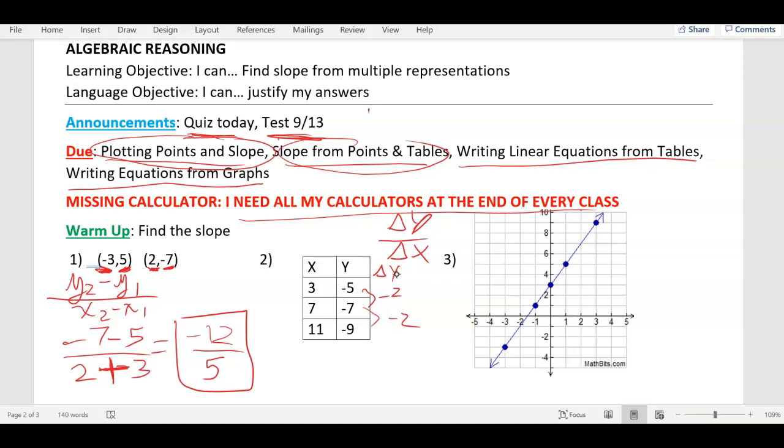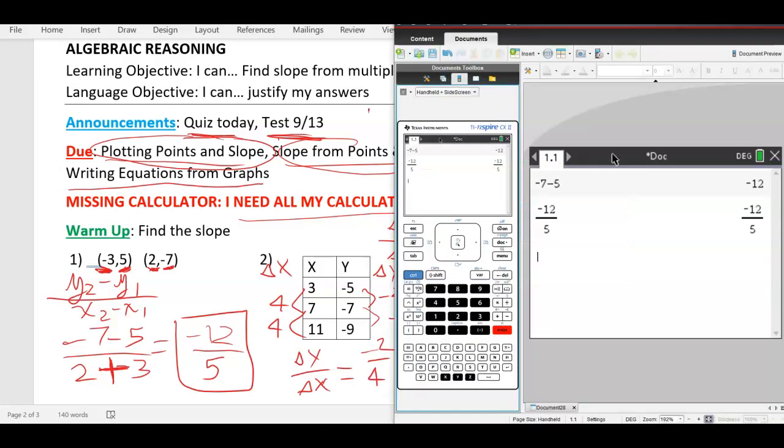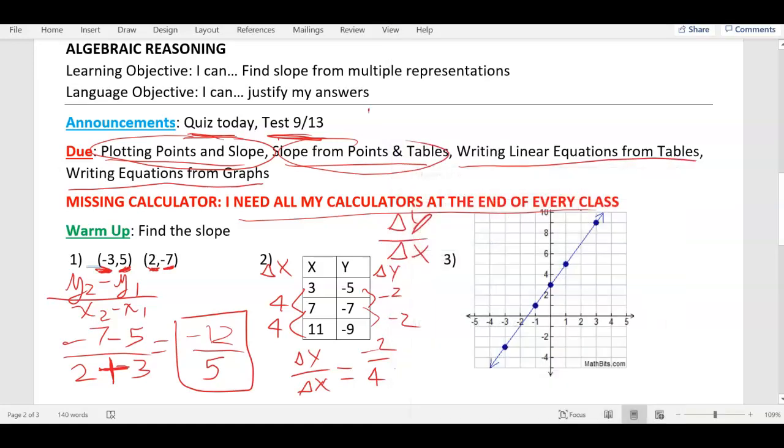Yeah. So on the left side we got change in x. What's happening each time? Up 4, so it's a +4. So now all I have to do is change in y over change in x, which is what over what? Okay, so don't put 4 over -2. I know that's left to right, but we think y over x. So yeah, -2 over 4. And just in case you didn't know how to reduce it, if you type it in your calculator, -2 over 4 is -1/2.